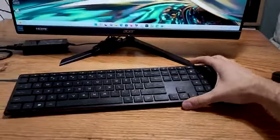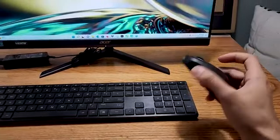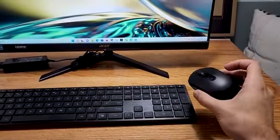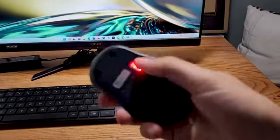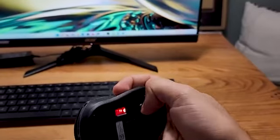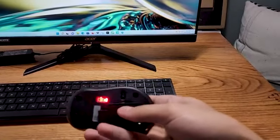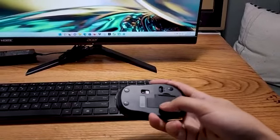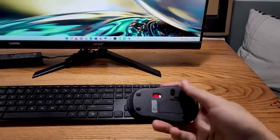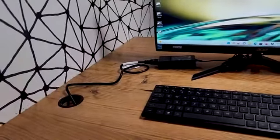That's very good. I think the keyboard is really very elegant. The mouse is a little smaller to my taste, but it works well. This is where the batteries go, and I'm using rechargeable batteries here, but it comes with batteries that are not rechargeable that you can use. Later on you can use rechargeable batteries just to save on the cost, but you can use normal batteries as well.